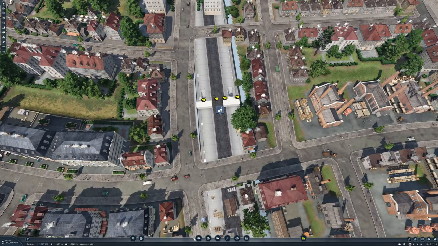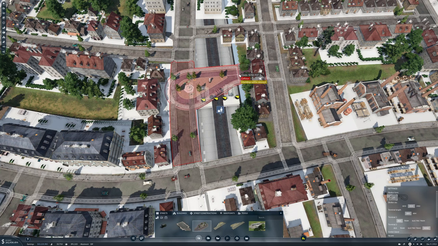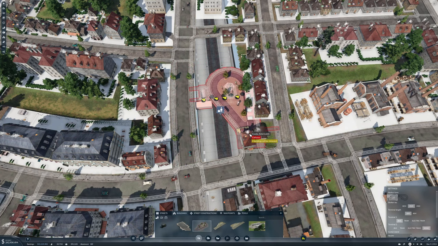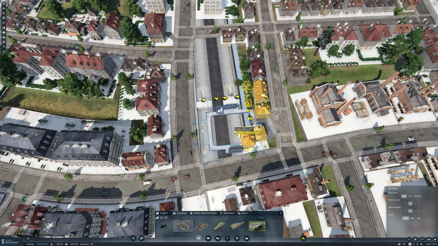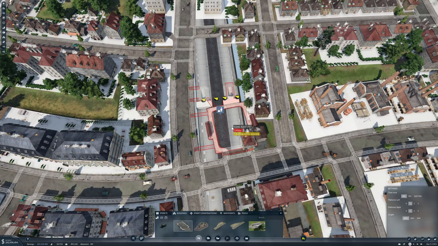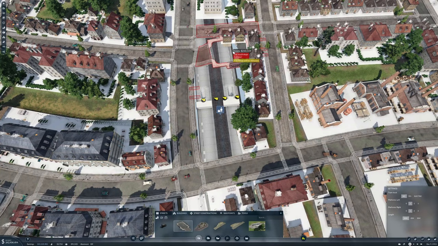And on top of the station, we are going to place a bus station, but I'm not entirely sure which one I want. I mean, we can't really do this one. There's a collision with something. I guess it's the so we can do this. I want it to turn around though. Kinda want it like this, I think. So that we have it here. Or should we do it over on the other side? I think we should do it over on the other side. So that we have it here.